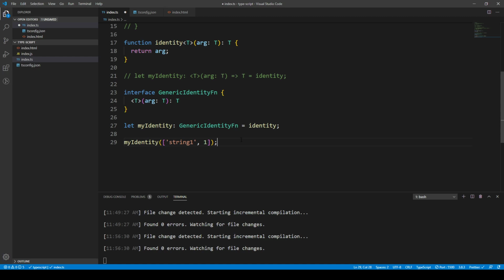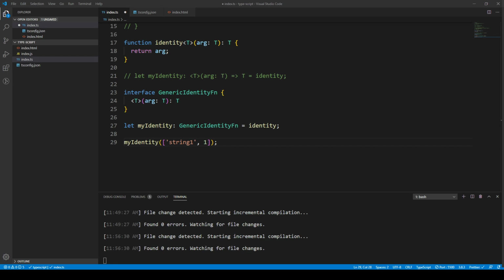What this is saying is, because we've passed in an array of the string and number type, that's what we're expecting as a result, and that's what our interface allows for, but we may want to restrict that to being just an array of strings or just an array of numbers. So we want to restrict it to one certain type. So we still want to put in anything, but we want to restrict it. So how could we do that?